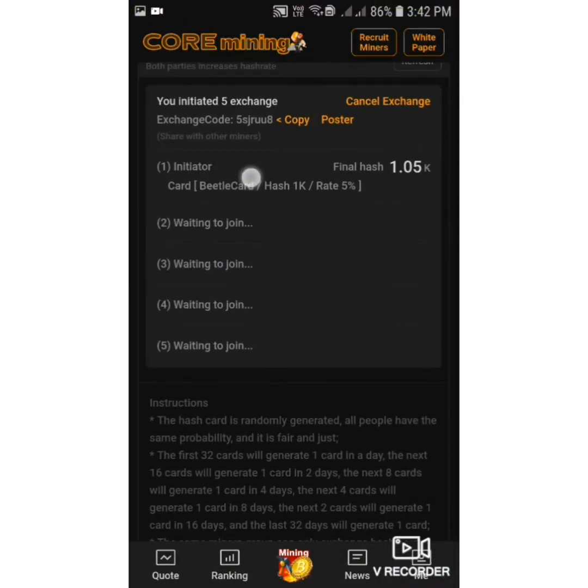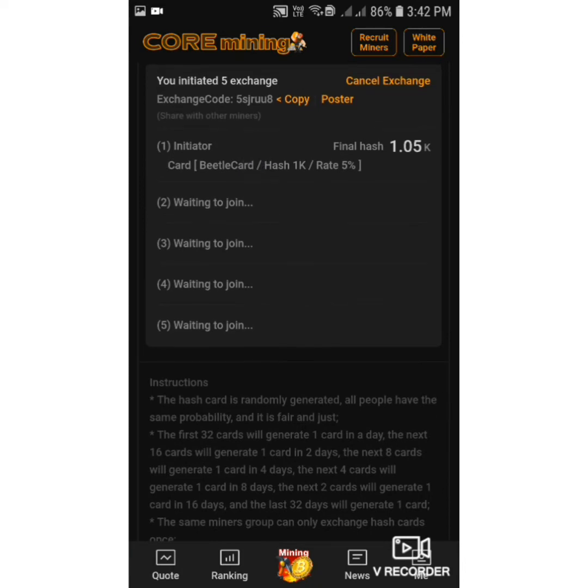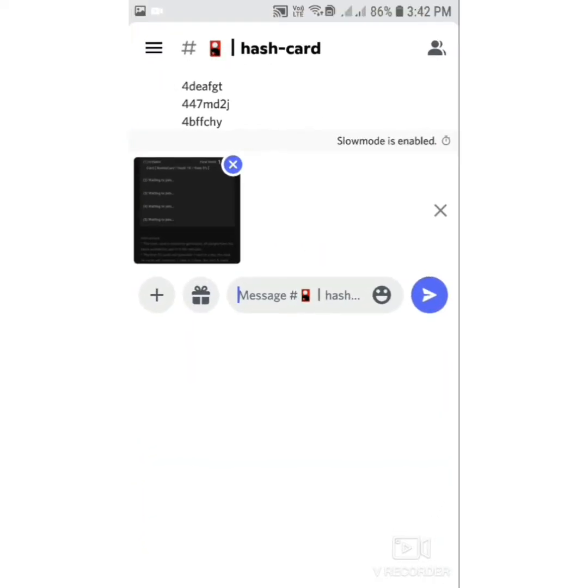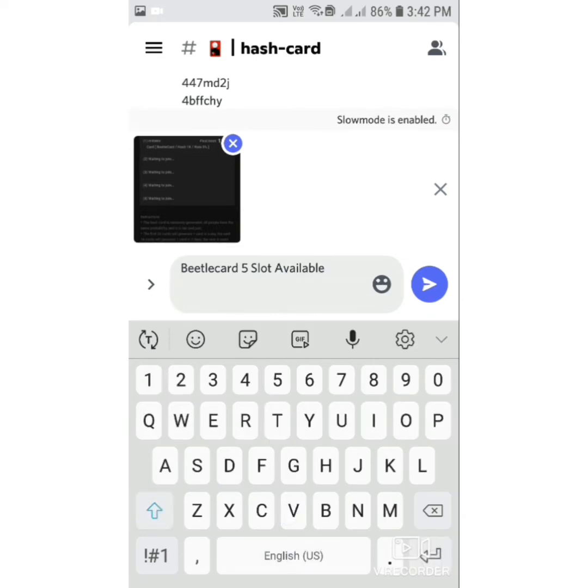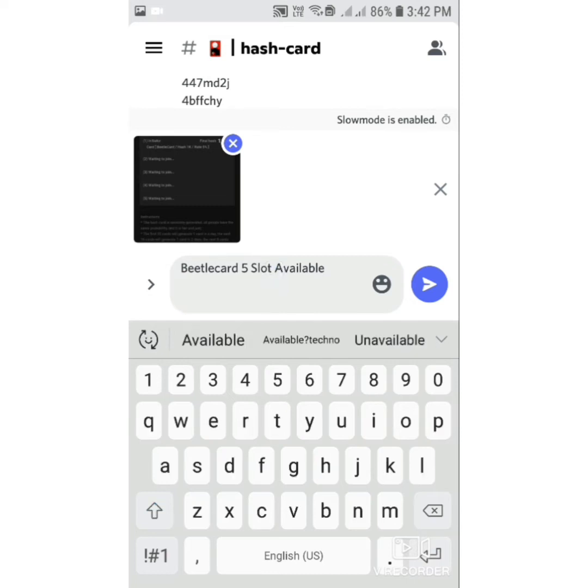See here, my hash card name is Beetle card. I am writing something here, you can write also, no problem. Detail card, 5 slots available, otherwise you can add here 5 people. Okay, anyone.